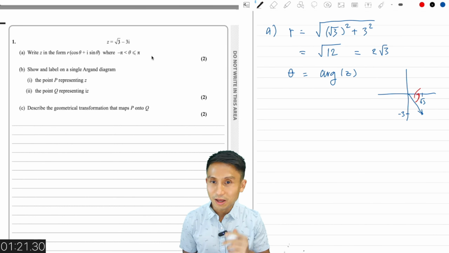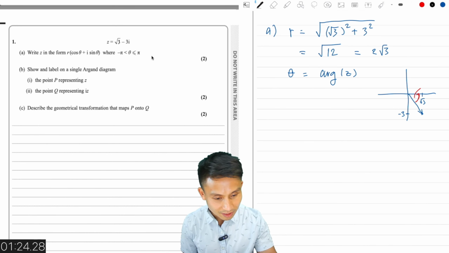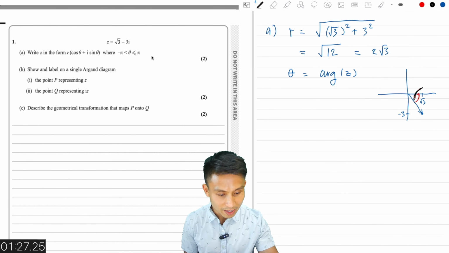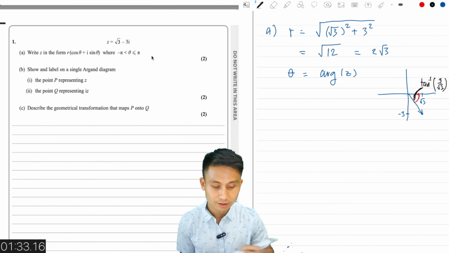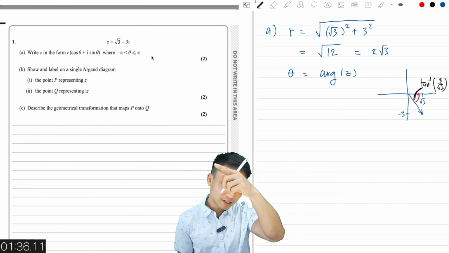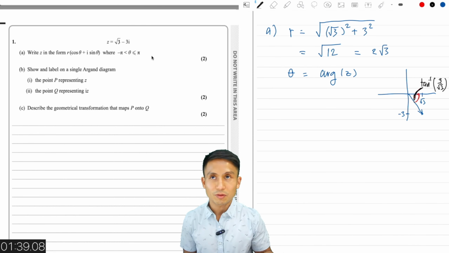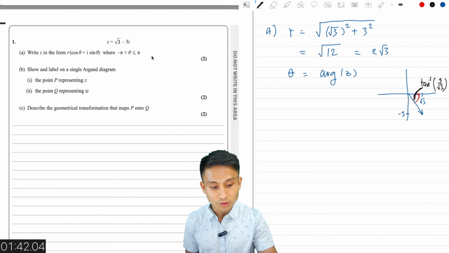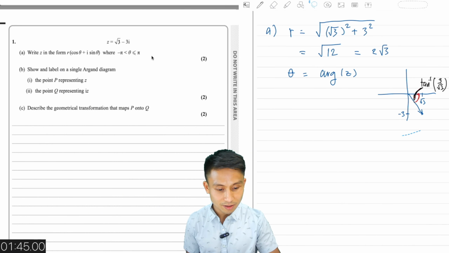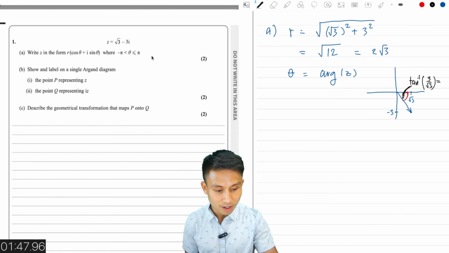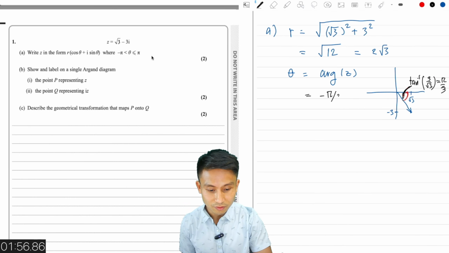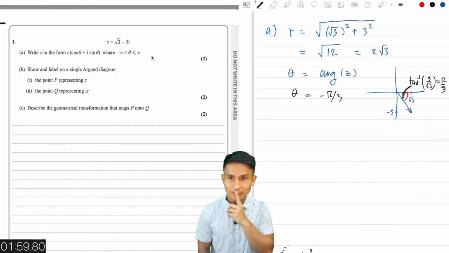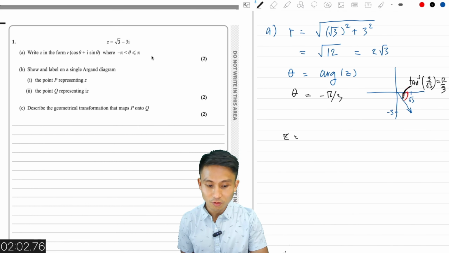Now, how do we find that angle? Well, basically, this is just this physical size here. This little angle is basically just arctan of 3 over root 3, right? Because the y is 3, the x is root 3. I just take the positive value there. And 3 over root 3 is just root 3. So arctan of root 3, I happen to know, is 60 degrees, or pi over 3. So arctan root 3 is pi over 3, so that will be minus pi over 3 instead for the argument there. Okay, so we write the form now because we've got it.